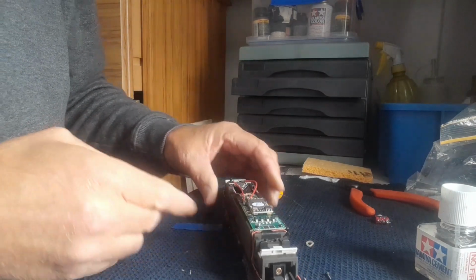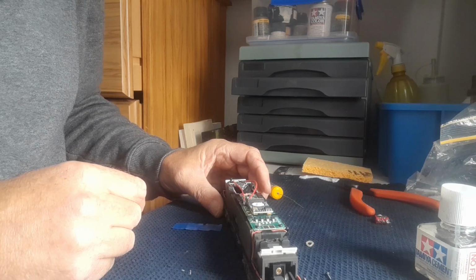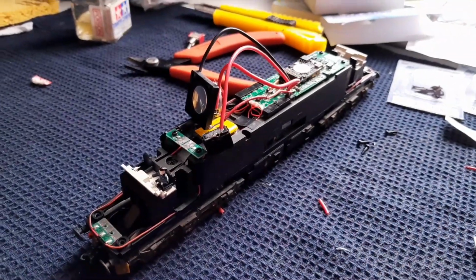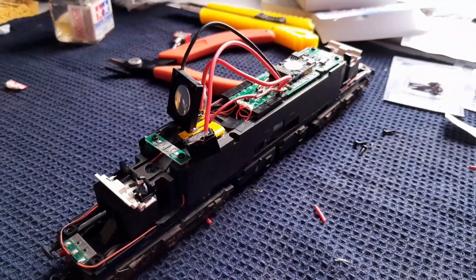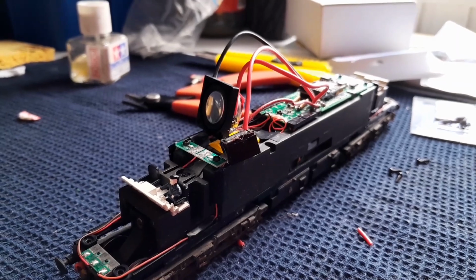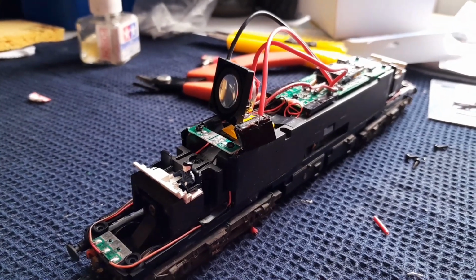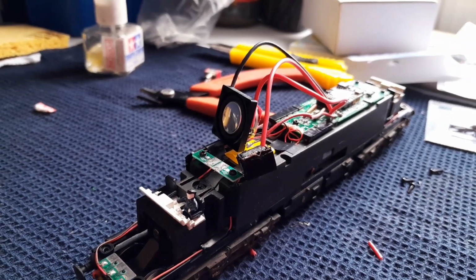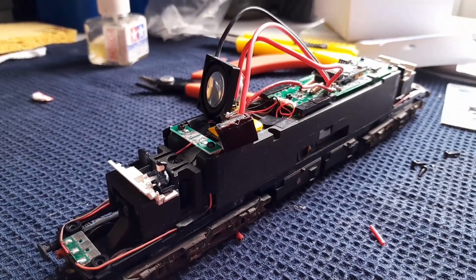Alright, we'll pause it here and I'm going to put it on the track and see if the speaker works after all that. Back in a few. Alright, back guys. I won't say it was a trouble-free job. Done a bit of testing on the layout. Just check out the sound. What I found was maybe, yes, it isn't quite the right impedance speaker, so a little disappointed. The sound was richer, had a bit more bass, but less volume, and more volume was definitely one of the things I ticked.